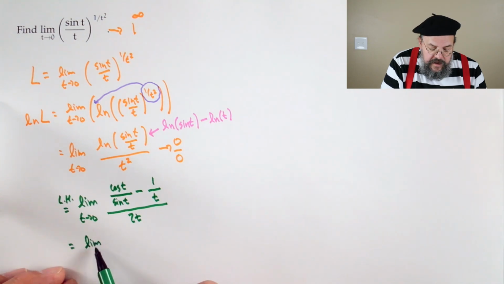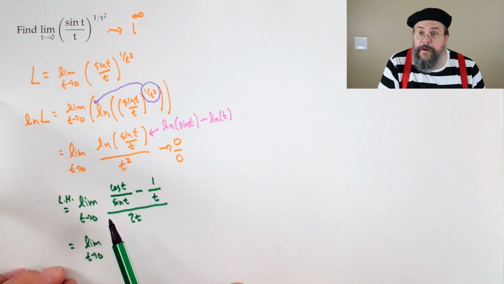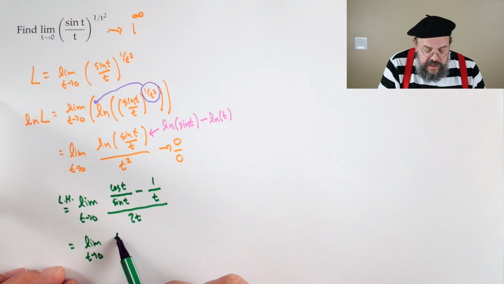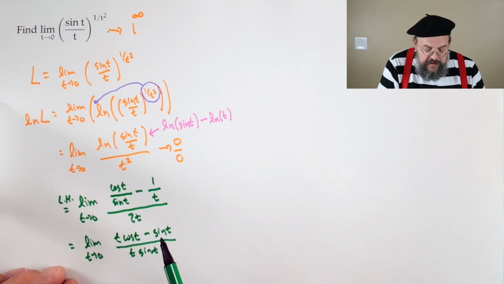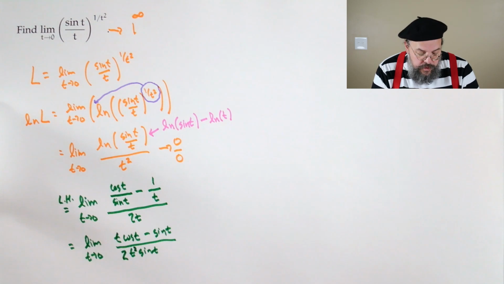That's the limit as t goes to 0. Common fraction will be, common denominator will be t times sine of t. So let's see, we'd have t times cosine of t minus sine of t divided by, then we have t sine of t. So that's the upstairs. Then the 2t will come up into the denominator, so I can write that as 2t squared. So 2t squared sine of t. Cool. Great. Good stuff.